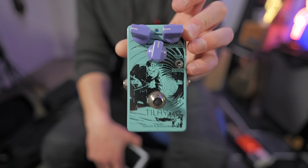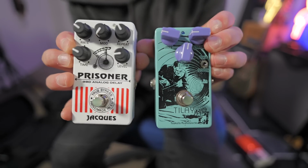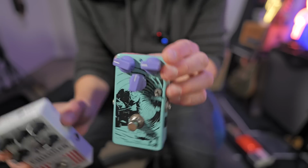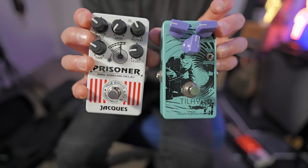My delay pedal will most likely be this, but I'm on the fence about the Prisoner, which I've been loving. Both of these pedals, this one's a tape delay. This one's an analog and tape delay. So very similar, but both are extremely musical.